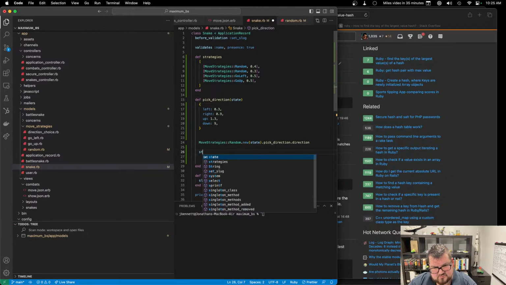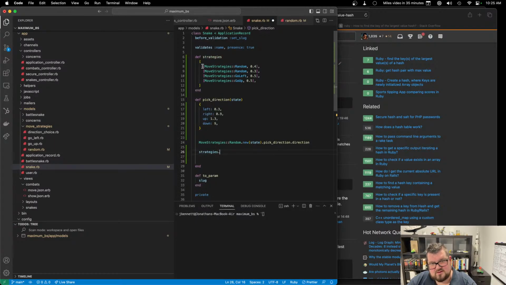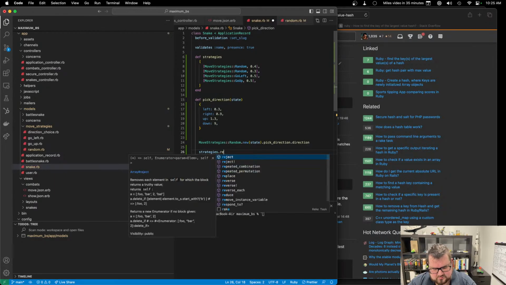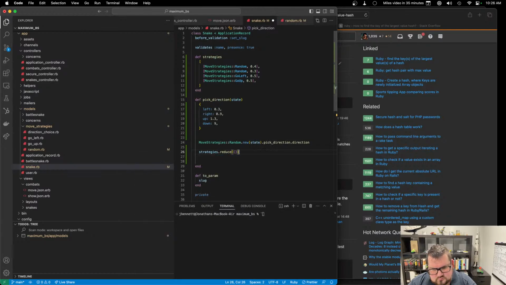So we're going to start off by grabbing our strategies. And what we want to do is boil all of these down, because there could be in this case 4, there could also be 50. We want to reduce that down to a subset. So we're going to do a reduce, and we're going to start off by just doing an empty hash. So in here we're getting directions, and we're going to have our strategy. And we're going to do stuff, and then we're going to spit out the directions that have been updated.